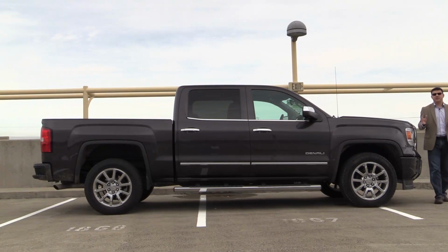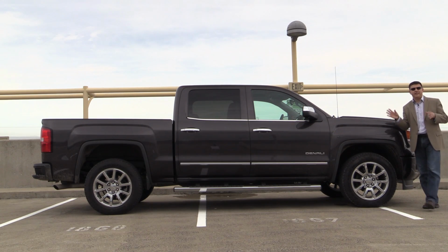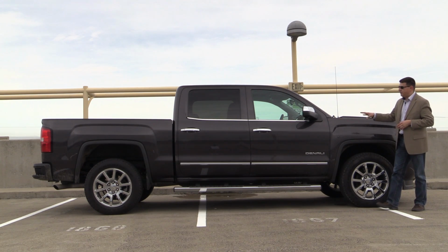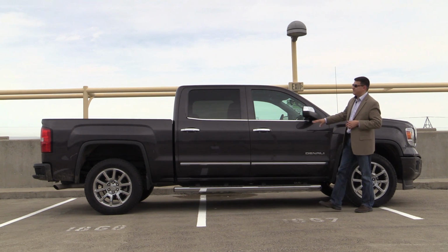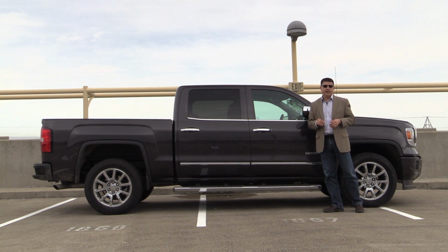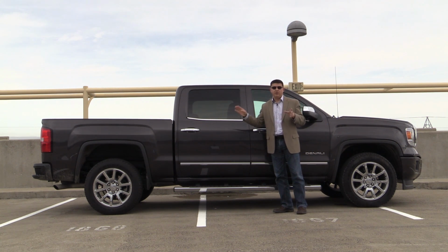Because so many pickup trucks are sold in America, there are a ton of different options to choose from, and the first thing you have to decide is what body size you want. There are 5 different options when it comes to the Sierra. Things start out with a 2-door standard cab that's available with either a standard or a long bed. We then have a double cab, and that's a 4-door model as well. You can get that with a standard box only.